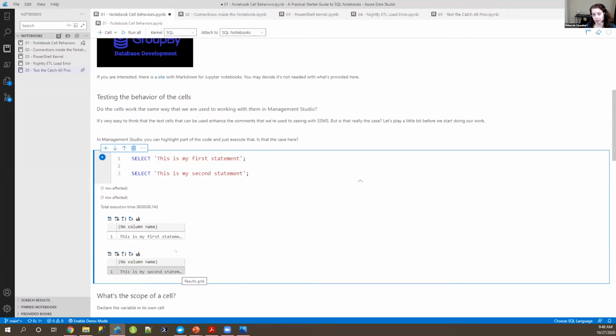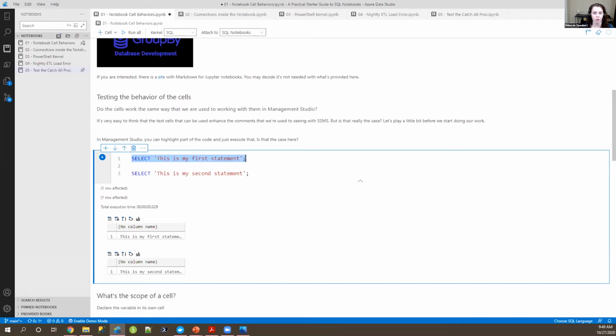Now, when I'm using Management Studio or another query window, even if you were to use a query window within Azure Data Studio, you could highlight a statement and run, and it would run just that statement. So does that work here? No, it doesn't. So one thing to understand for behavior is it's an all or nothing based on what you have in the code cell. So that's the first thing you need to learn. It makes it handy to understand how are you breaking up code. If you need things to run separately and you don't want to have to constantly comment something out, you may need to break those out into multiple code cells.